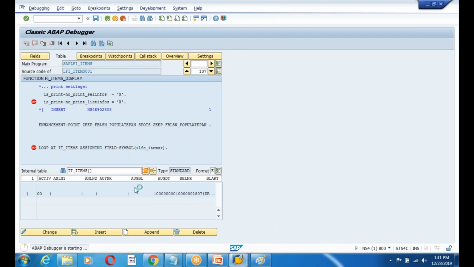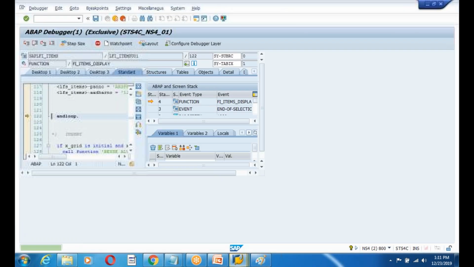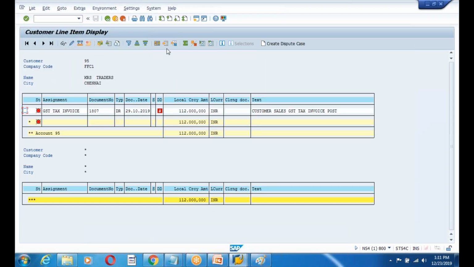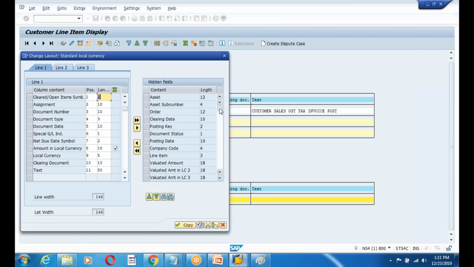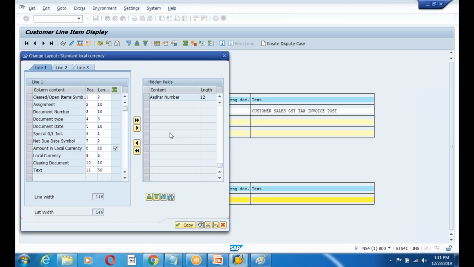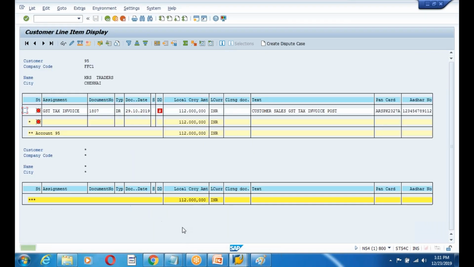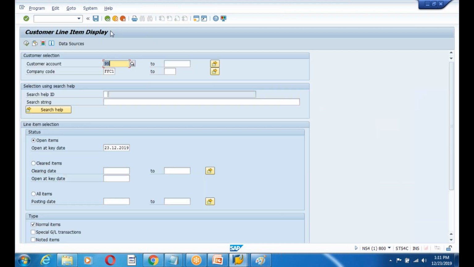Debugging. Go to new debugger. Okay, F8. You can see the data. See, go to the layout and move them to details. Aadhaar PAN number equal to this, and okay, and you can see the PAN card details and Aadhaar card number, guys.